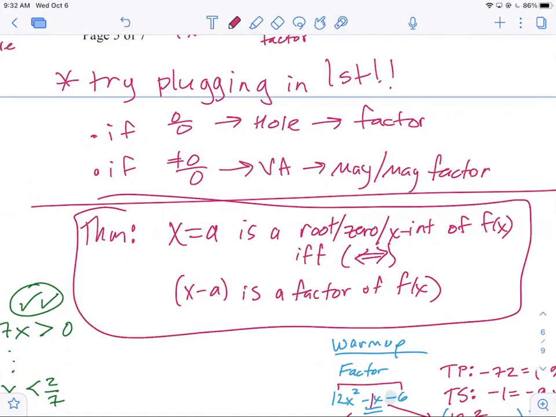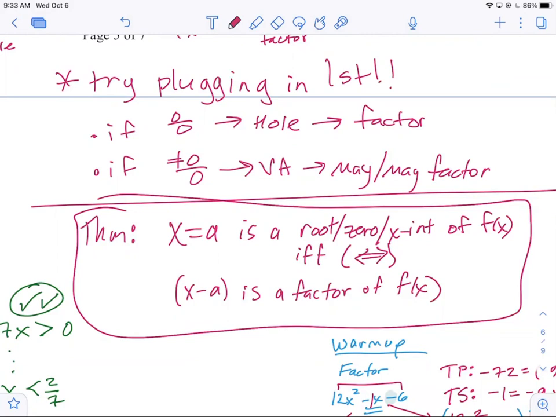We've been using it from the bottom to the top already. Like if you factor something and you get x minus a equals 0, like let's say that was x minus 3 equals 0. You know the root is what? 3, right? Or if it was x plus 5 equals 0, what would be the root? Negative 5, right? So we've already been using it one way, but it also works the other way. If you already know a root because you've plugged in and gotten a 0, let's say you plug in a 3 and you get a 0, then x minus 3 is going to be a factor for sure. If you plug in a negative 5 and get a 0, then x plus 5 is going to be a factor. So that's helpful when you get 0 over 0.